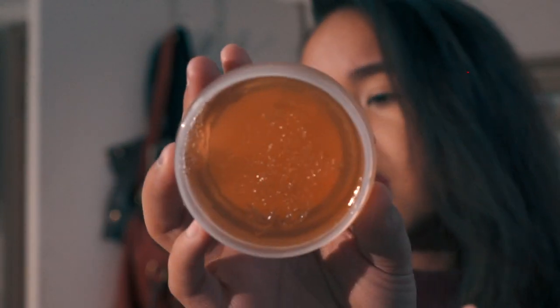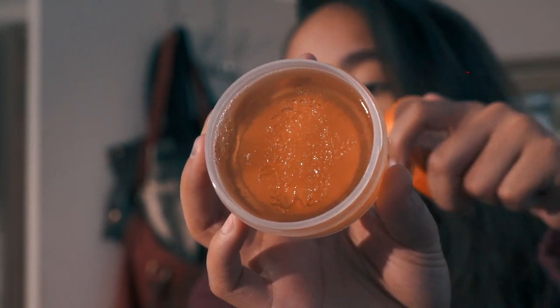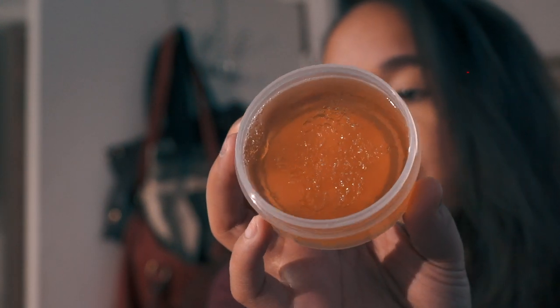The next item is a hair product that I use all the time whenever I put my hair up in a bun or ponytail and I want to have my baby hairs out. This is the Cantu Shea Butter for Natural Hair Extra Hold Edge Stay Gel. It basically just helps to keep my flyaways and baby hairs down without making it hard and crusty and super shiny. I love this product — it looks kind of like honey in a way. I just take a toothbrush, rub it in and use it to lay down my baby hairs. You really do not need a lot; a little bit goes a long way. I got mine from Target and I believe it's about six bucks — not too bad because it does last a while.